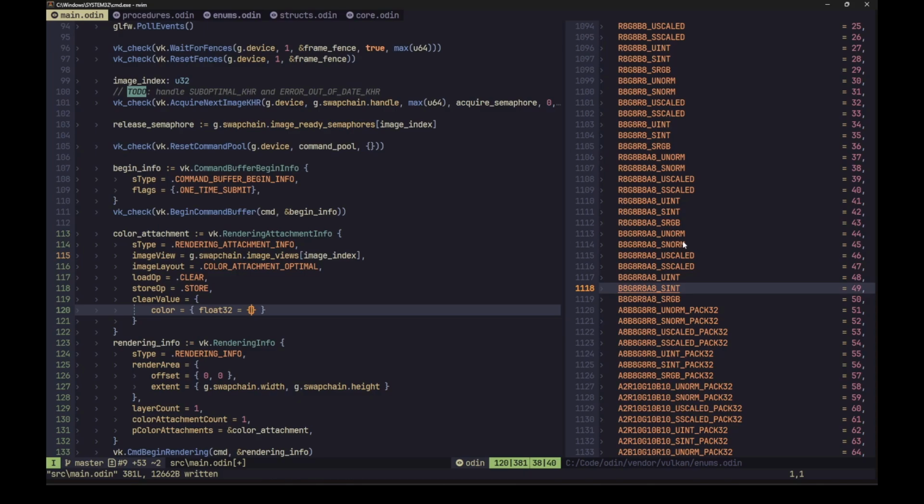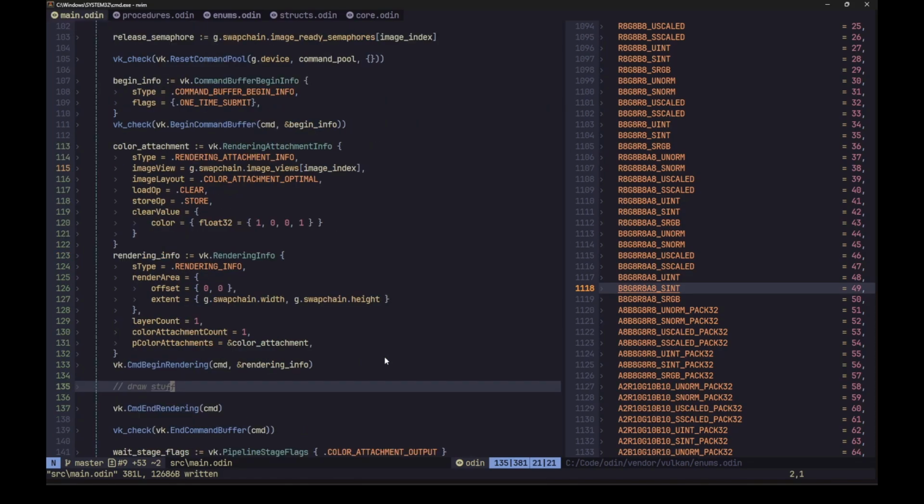And just like with the shader output, also with regard to gamma correction, if the target image format is in sRGB format, that means that the color values that are expected to be written to it should be in linear format, right? So without gamma correction. But let's do some stupid color like plain red, right? So that would be 1 for red, 0 for green and blue, and we can specify 1 for alpha, although that doesn't really matter for the opaque output. So let's run our application and see if it's red, right?